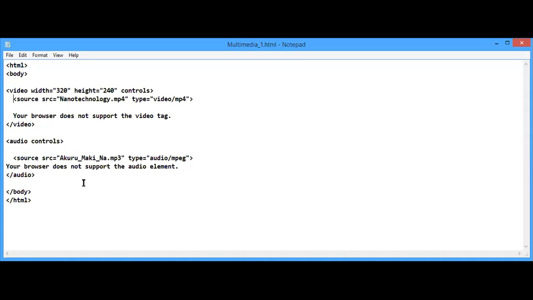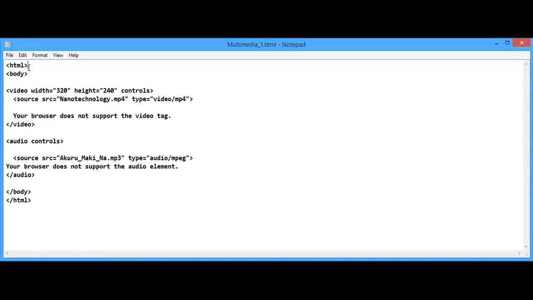If we need to include the audio file, we can use the audio tag, and at the end of the tag, we have to use the controls command. And here we can include the audio file name with the extension mp3. Here also you can give the full path to these audio and video files.